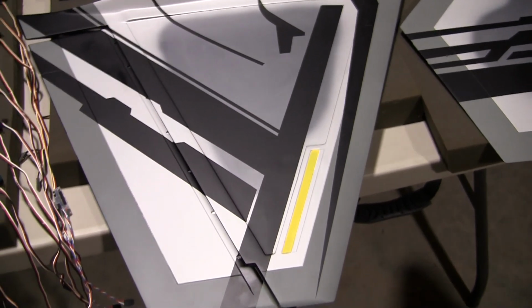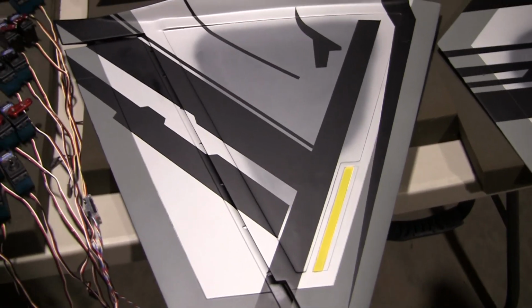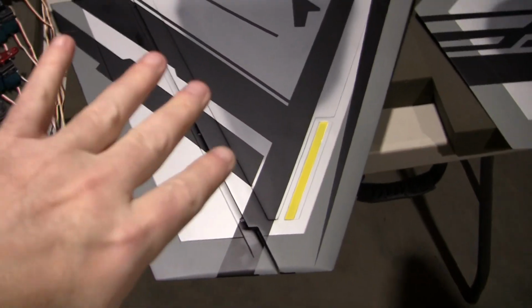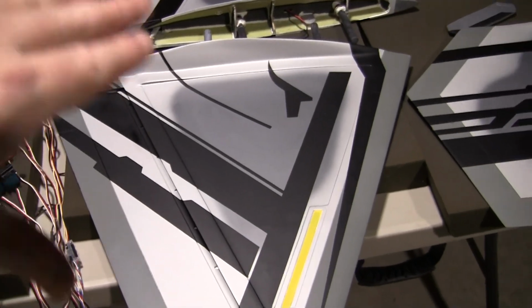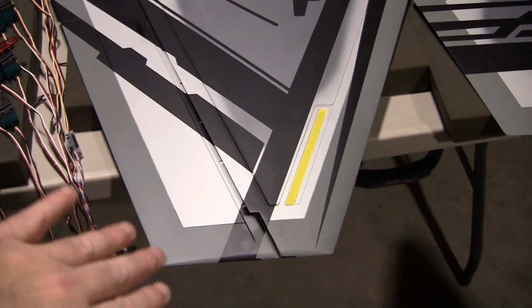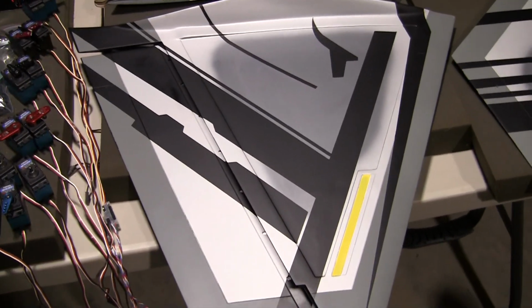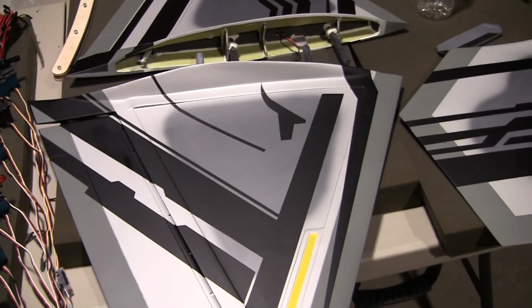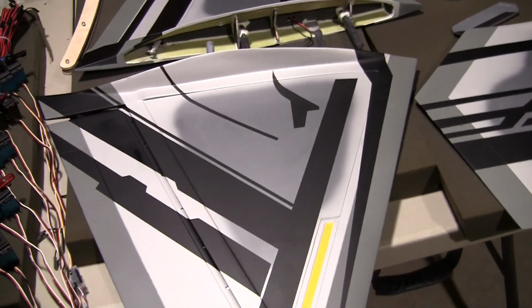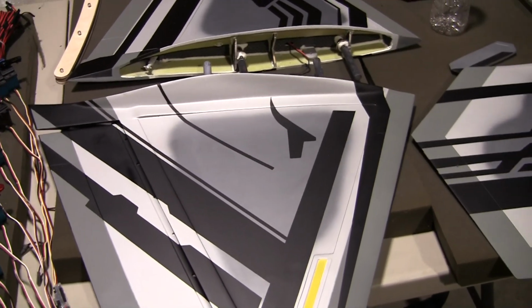With tail mounts, if you're not careful, you'll end up having to put a lot of nose weight, and that's my only worry, is having these heavier. It's kind of a double-edged sword. You get a nice beefy rudder, but it adds weight to the tail, and then you have to add even more. Luckily, with the CG that I was using, I had removed all the weight out of the nose, and I'd actually moved batteries out of the nose, kind of around the cockpit.